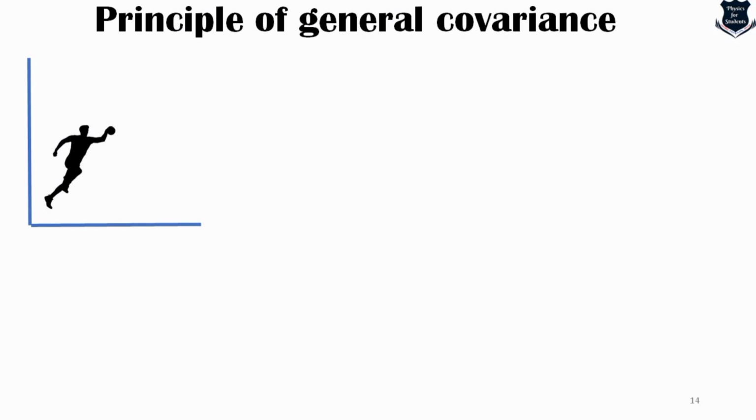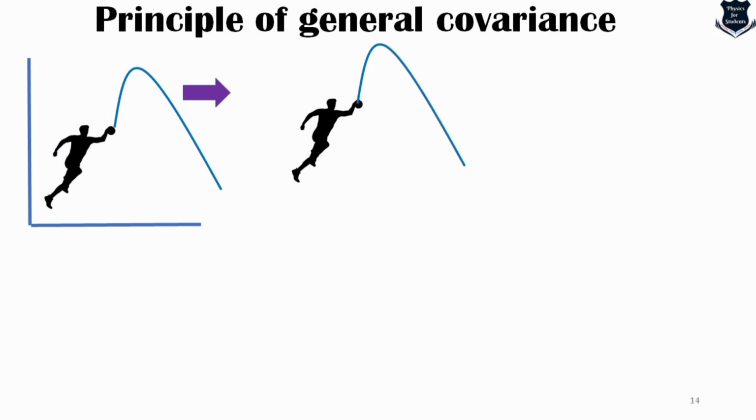Okay, now here is a general demonstration. What does general relativity mean by the principle of general covariance? In physics, the principle of covariance emphasizes the formulation of physical laws using those physical quantities, the measurements of which observers in different frames could unambiguously correlate. So here is a person, maybe he is throwing a ball. This is just an event. Now he throws the ball over here, right? Now this same person is throwing the ball over here, right? The same person, but this XY frame of reference gets rotated.